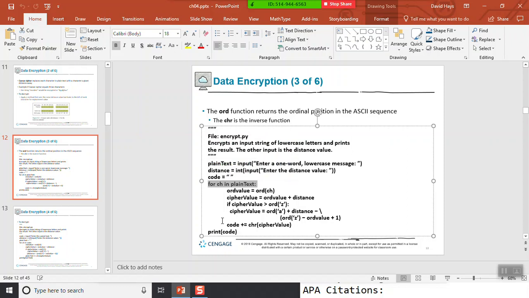Now the "in" here is not actually looking for a string within a string. What it's doing is going character by character. So then it's taking this, converting it to the ASCII value. It's taking the ASCII value, the ORD value, and adding the distance, in our case 3. And then if it's greater than Z, which I assume is the end of the table, I'd have to go look at the ASCII myself, then it's taking the ORD of A, so it's going to the very beginning of the list, and adding distance.